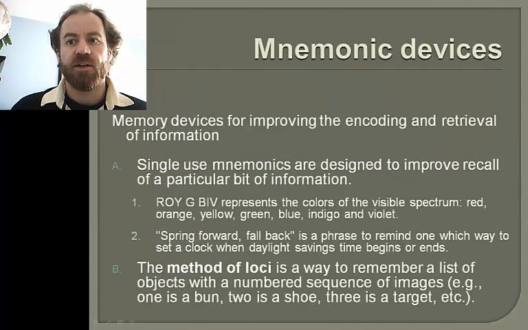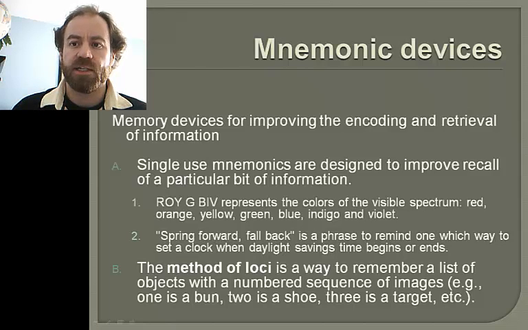Mnemonic devices are another way that we can aid recall. Again, this is shallow recall in that mnemonics help us remember but not necessarily understand information. Acronyms are a great mnemonic device. Roy G. Biv helps us to recall the colors of the rainbow, but it does not help us explain why we perceive those particular colors.